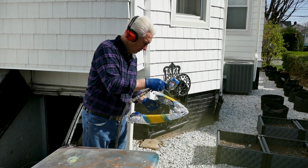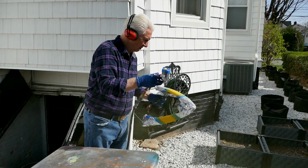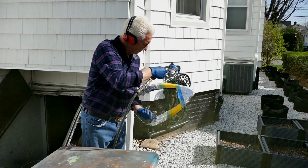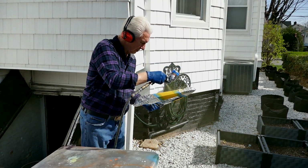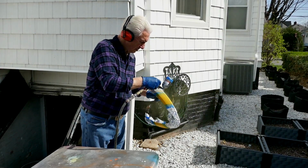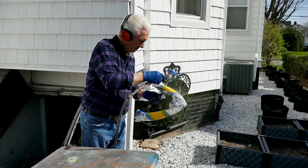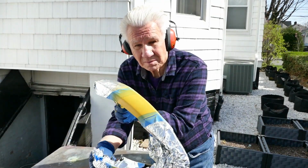And I really took my time back masking this. I didn't want to take any chance at all because this is one of the parts, obviously, on a bike like this, the parts you see, these carbon fiber parts, and the paint where it butts up against the carbon fiber, and it's just a lot of work to get this to be real nice.